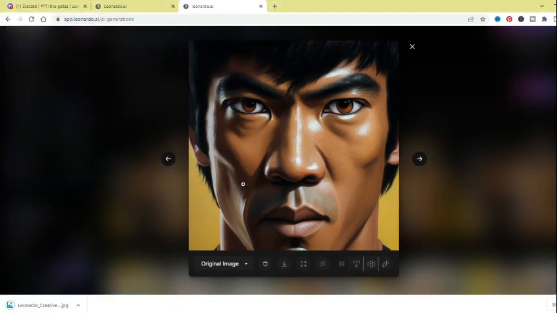Then I'm going to show you how you can actually generate this using a ChatGPT prompt.